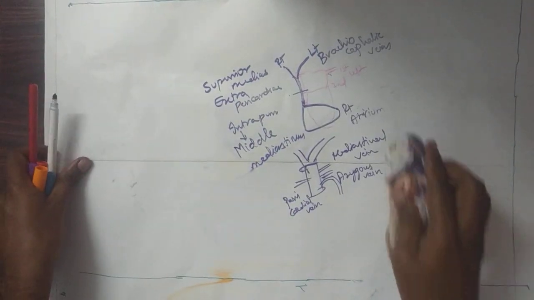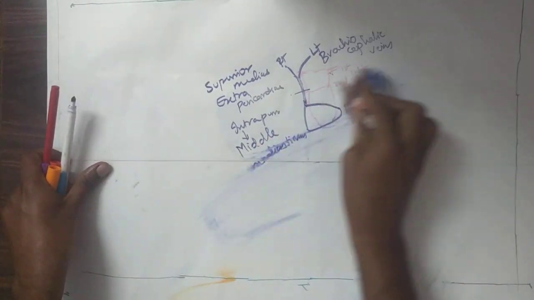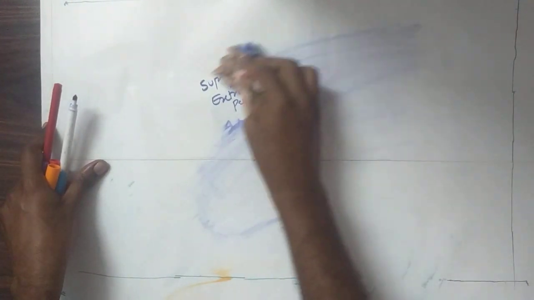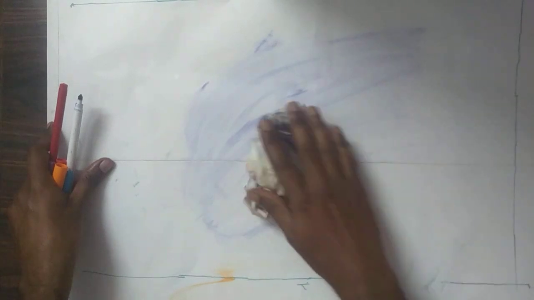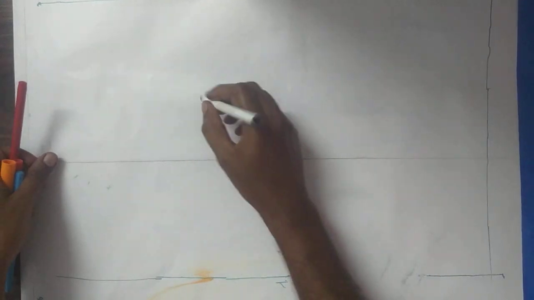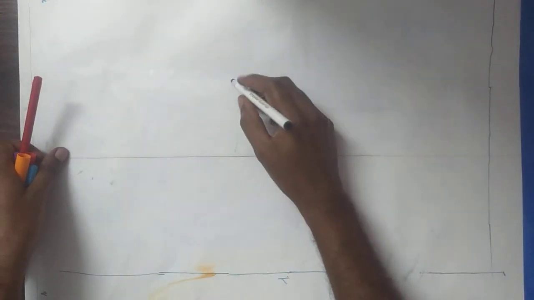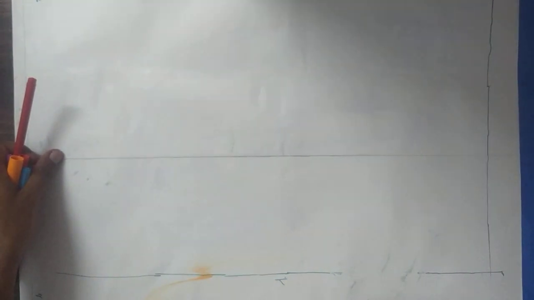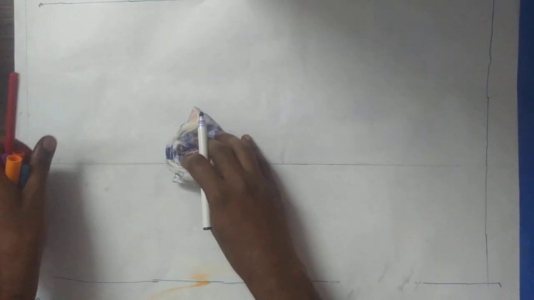Then the next thing is our azygos veins: azygos, hemiazygos and accessory hemiazygos. So what does the term azygos mean? Azygos is nothing but unpaired. So here we'll be seeing the azygos vein. This is related with your posterior abdominal wall. Related with the posterior part, we have the vertebrae.